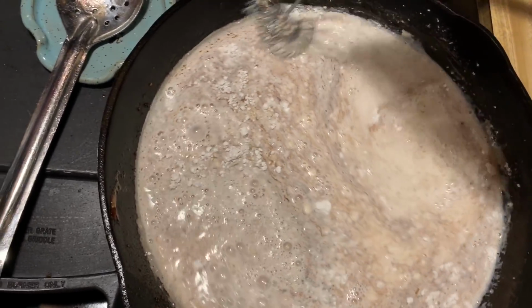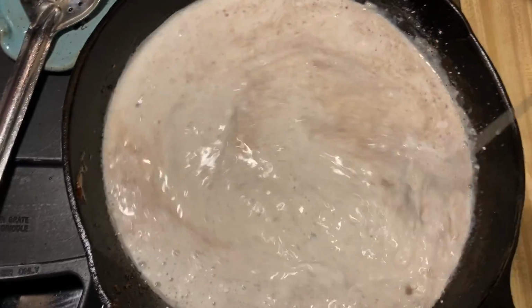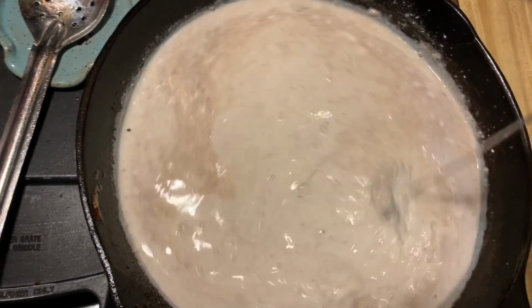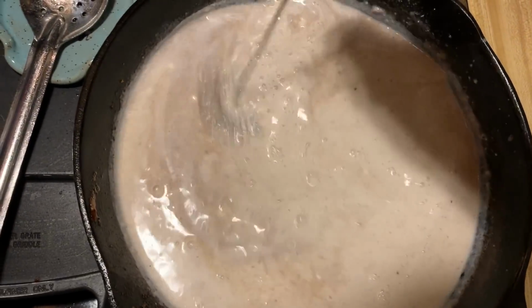Usually. So we'll hope it works since I'm actually videoing it. You know how that goes. Or maybe you don't, but let me tell you, sometimes it doesn't work out. It is though, it's working. See all those little lumps are going away. We don't want lumpy gravy. I make lumpy mashed potatoes, but I don't want lumpy gravy.